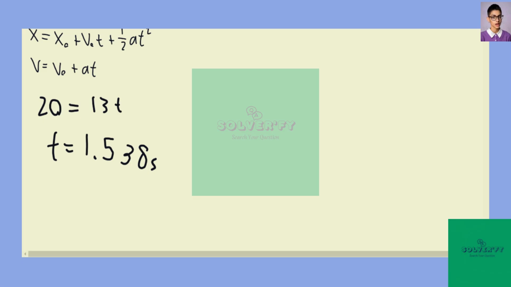So in order to figure out the distance that the bike has traveled, we are going to use the top equation that says that the distance x is equal to the initial distance plus the initial velocity times time plus 1/2 acceleration times t squared. Well, in the problem, the acceleration is given in miles per hour per second. We want to trim this down into feet per second. It gives us a little more recognizable numbers.